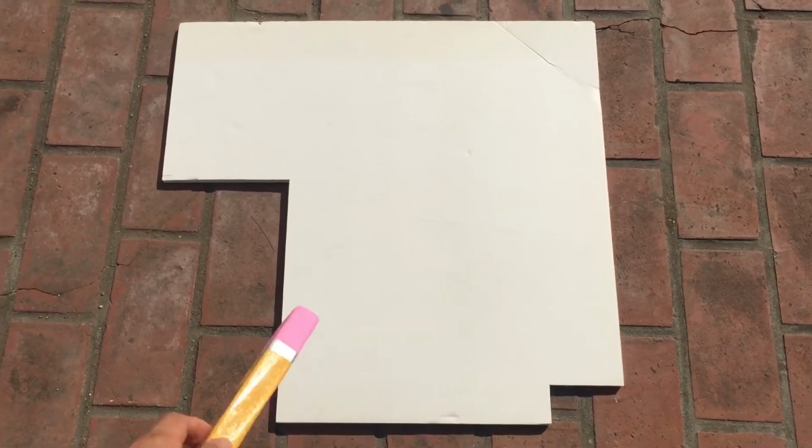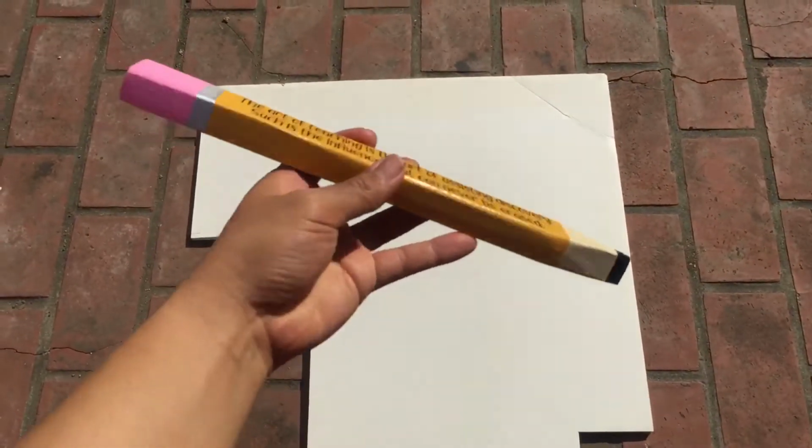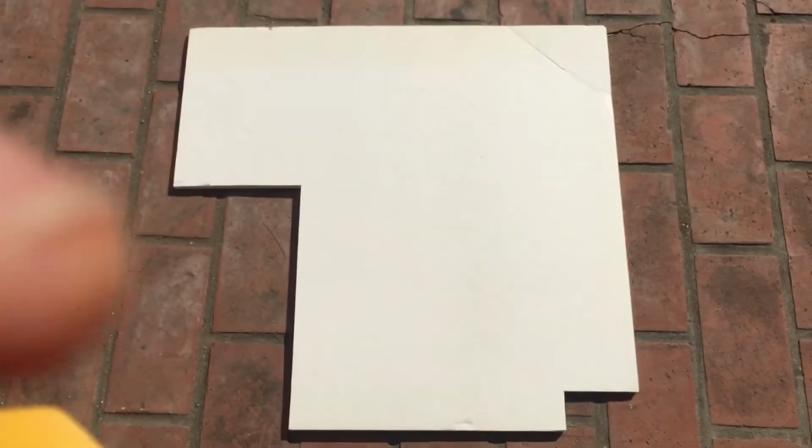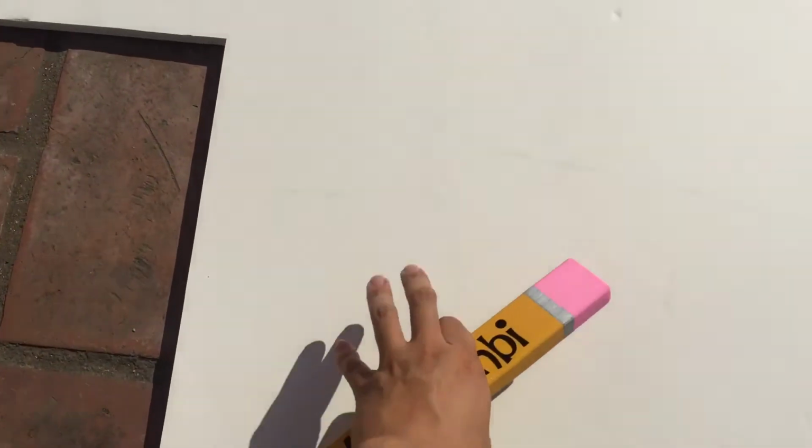Alright guys, here's a video on how to use your backdrop and sunlight to take a picture of your personal artifact. So first thing you want to do is put your backdrop down on the ground. Now foam core like this is ideal because it's nice and flat.